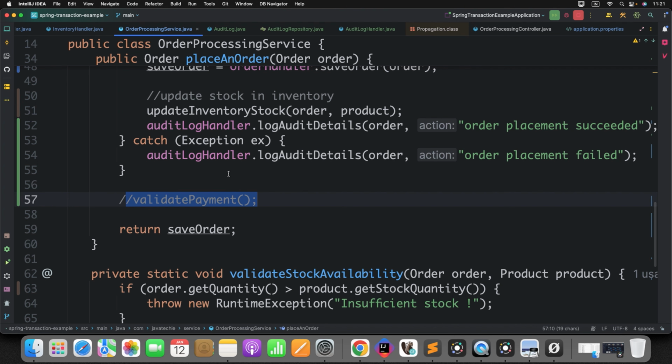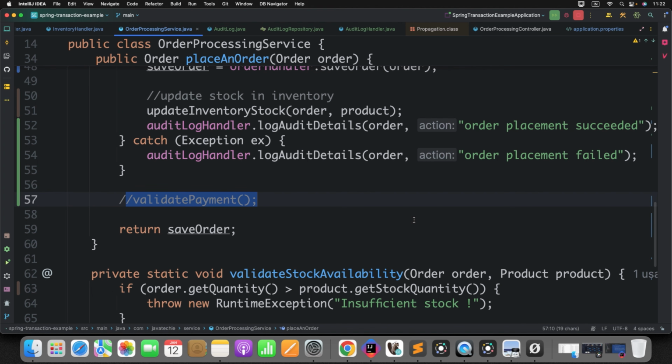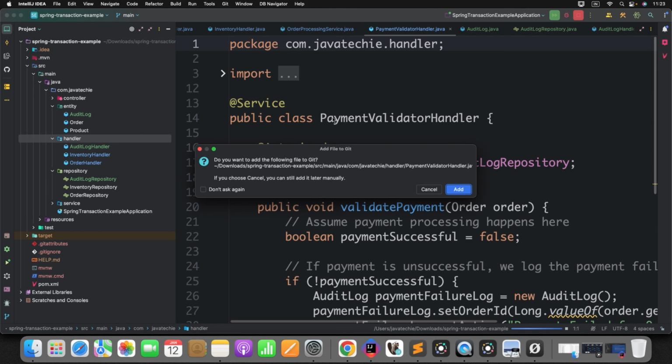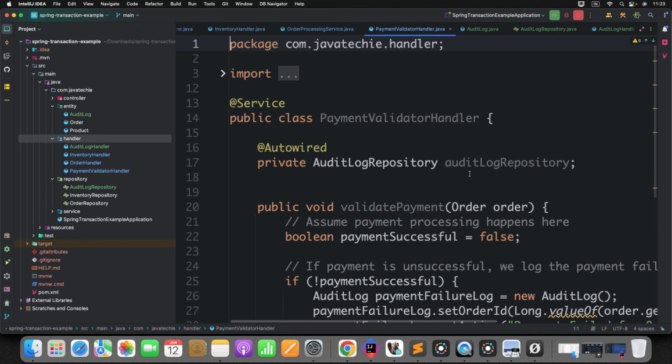Mandatory means I need my method to execute within any existing active transaction. If I don't find anything, then simply I will cry. Now let's try to demonstrate this code. Let's create another validator or handler class called payment validator handler.